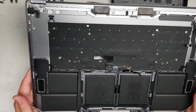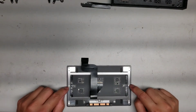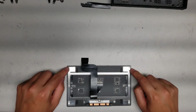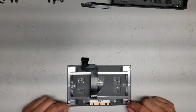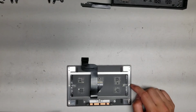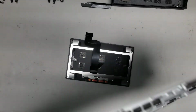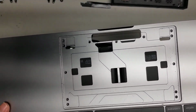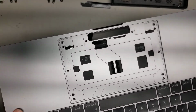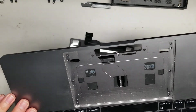There you go. And like I was saying, there are these little metal washers here. So there's these metal washers and these circle ones, and then these oval ones that go across 2 screws. So make sure you don't flip this trackpad over, because then you can lose all those washers. Okay, and then here you can see inside. That's pretty much it, the battery. Usually if you're replacing just the battery and scraping the adhesive, you want to remove the trackpad so you don't accidentally damage the trackpad or the trackpad cable.